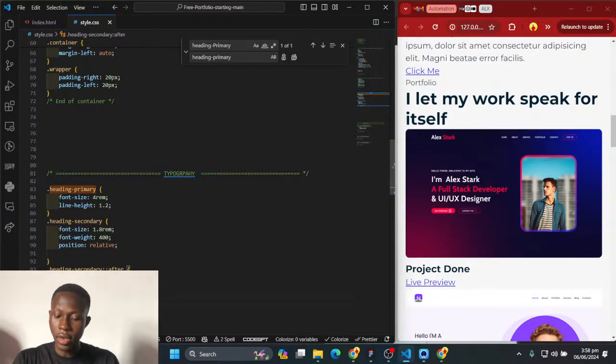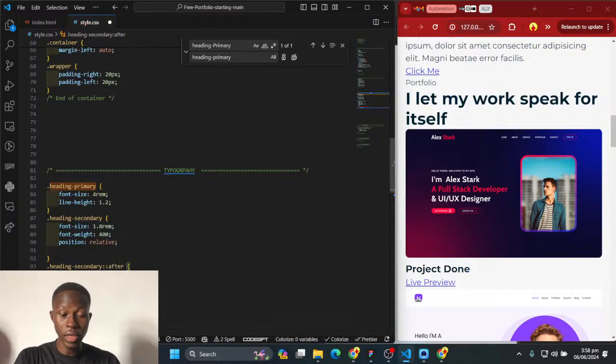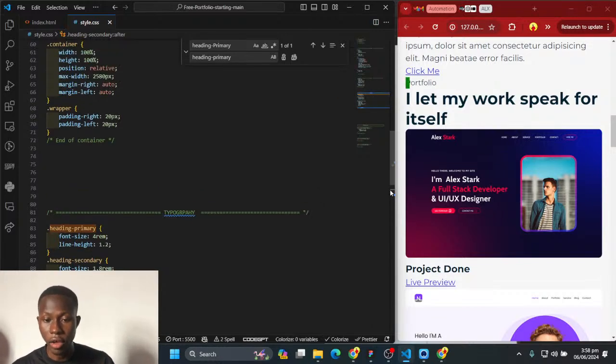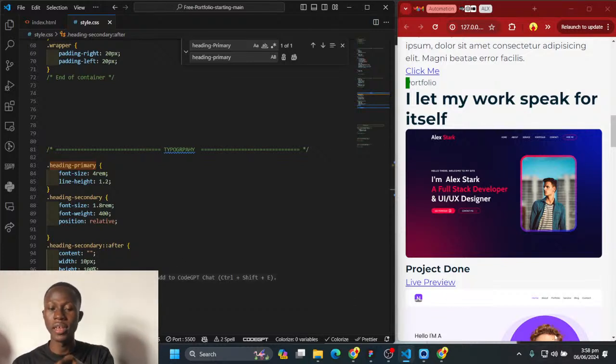Nothing is happening. Let's put position of absolute in there. Say top of 0 and then left of 0 in there. Save it. Now you can see that the green has automatically just decided to appear here. Funny, eh? The green has decided to appear here. So that's what happened when we applied these three things. The position is absolute to the portfolio.